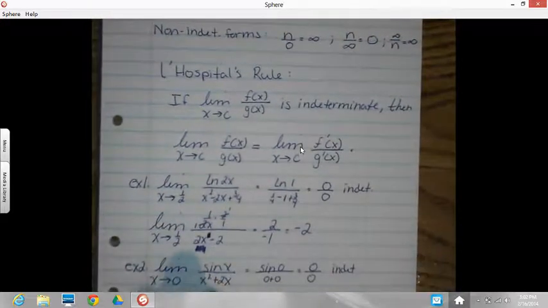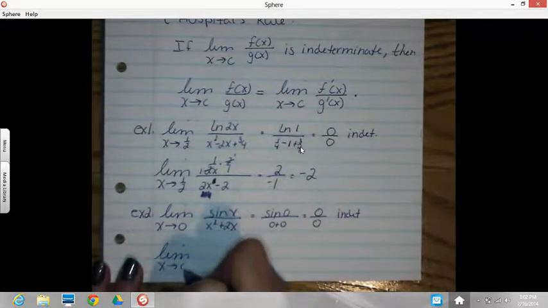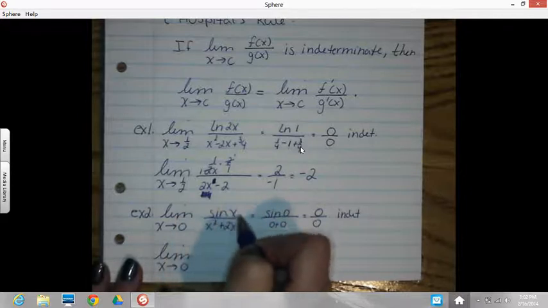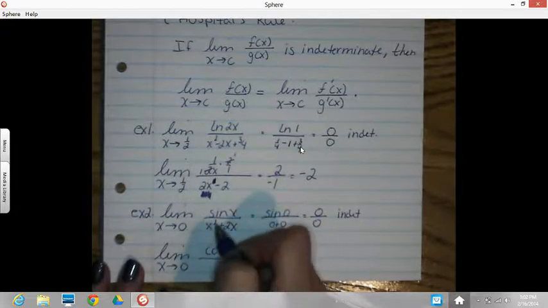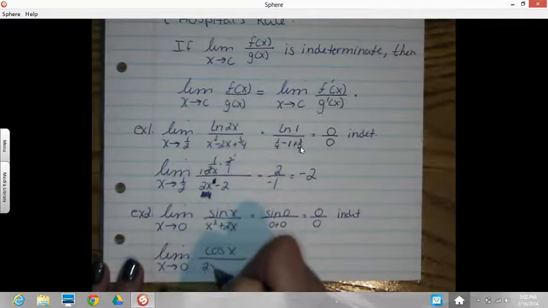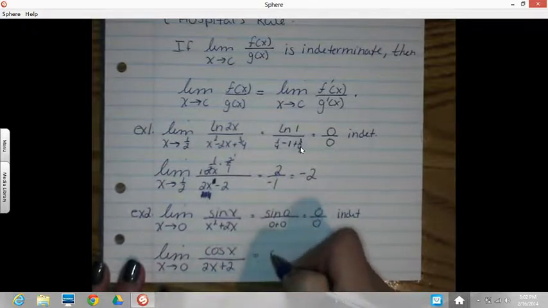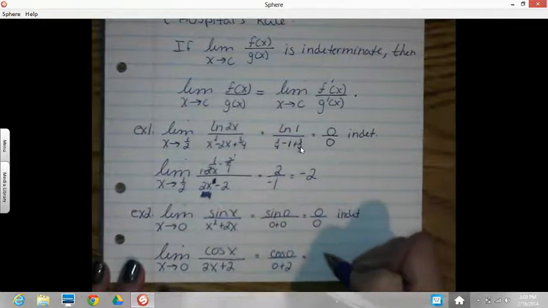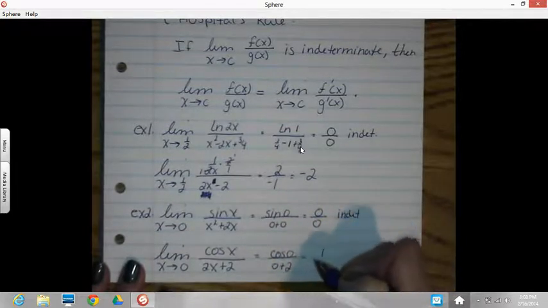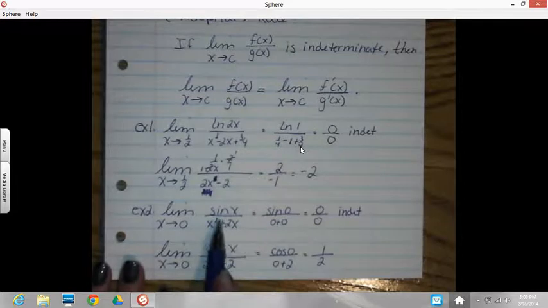So it is the same as the limit as x approaches 0. I do have to carry this along. L'Hopital said I can take the derivative of the top, which is cosine x. Divide by the derivative of the bottom. This time it's 2x plus 2. Now I plug my 0 in. Cosine of 0 over 2 times 0 is 0 plus 2. Cosine of 0 is 1. If you need to type it in the calculator, over 2. So my limit is a half. And we could have looked at the graph to see that as a check, but it is a half.